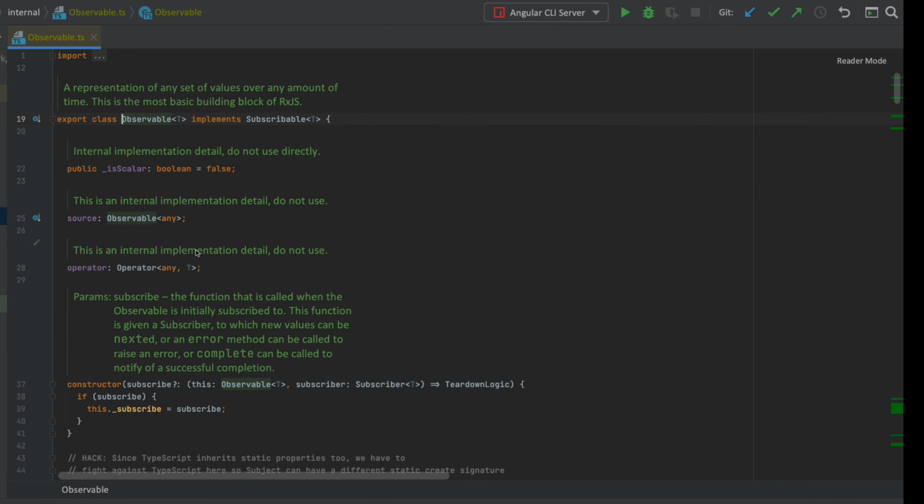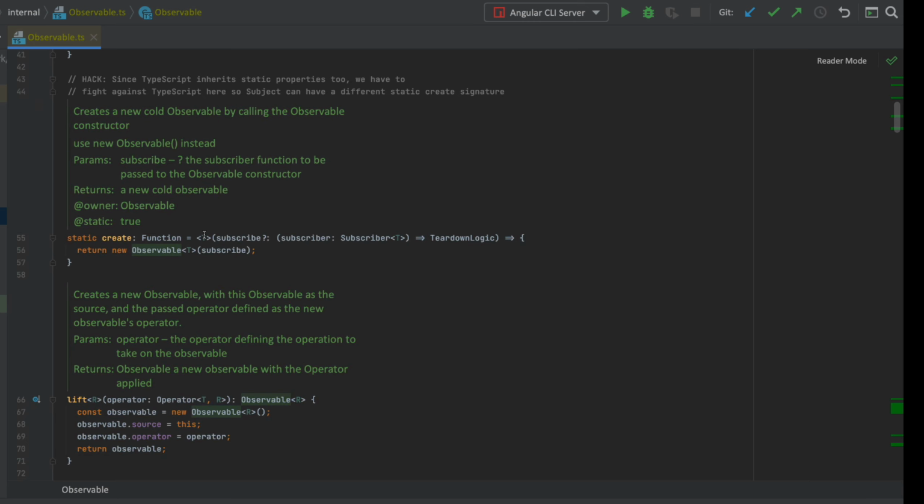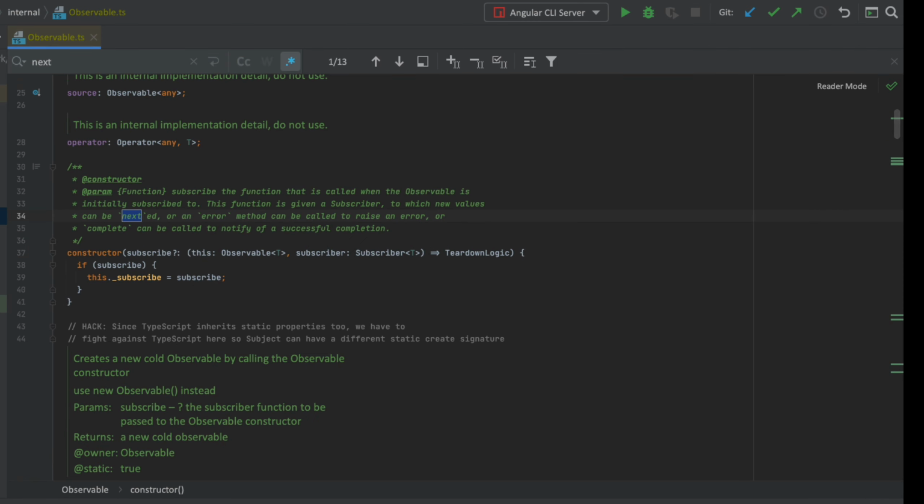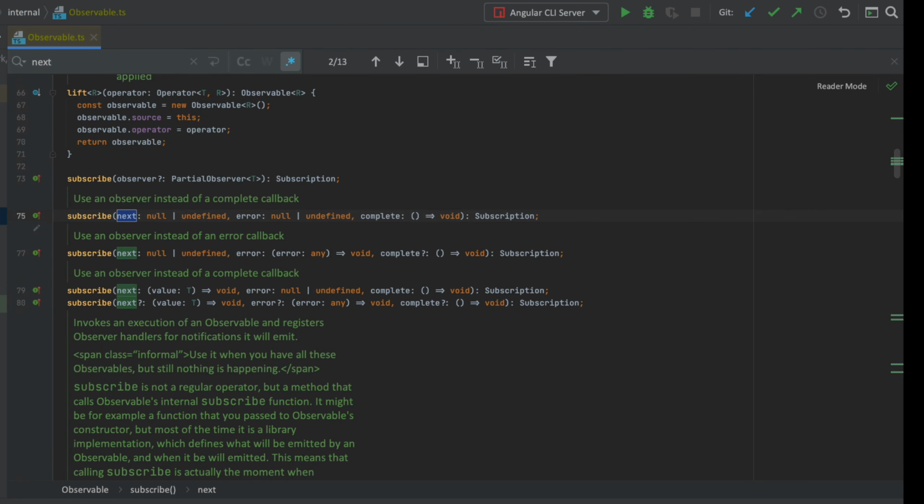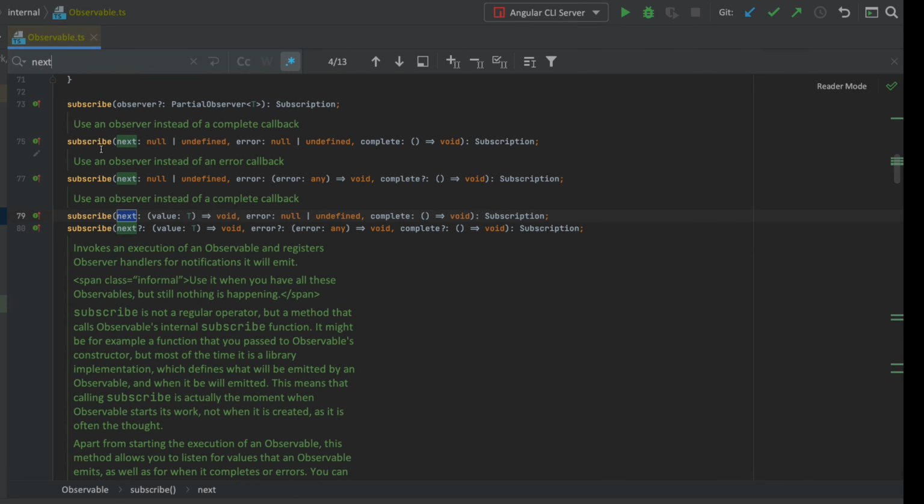And if you don't know what the next call is, if we go to the observable right here, just to show you, it has a lot of different methods. One of the methods is actually what's called the next. Let's try and see that. You can actually see it with the subscribe right here. Every time an observable wants to inform listeners that something's happened, they call the next method.